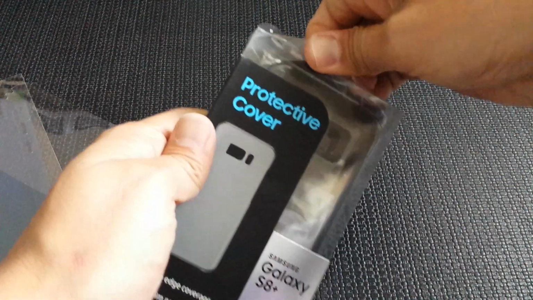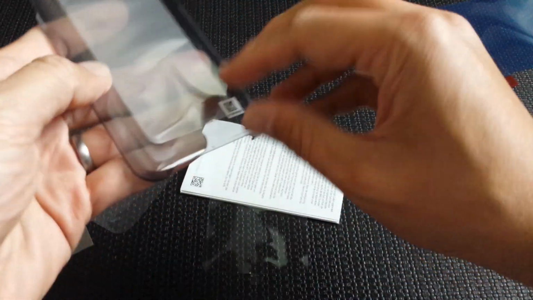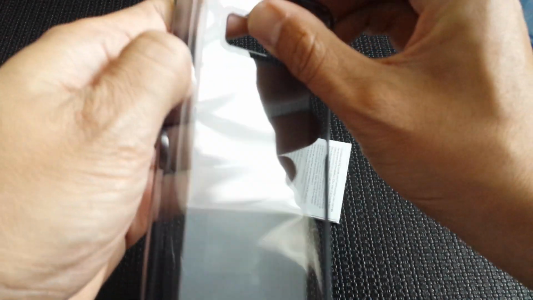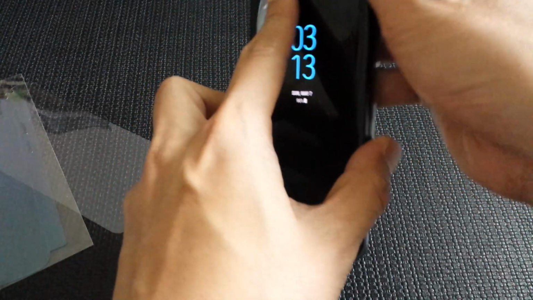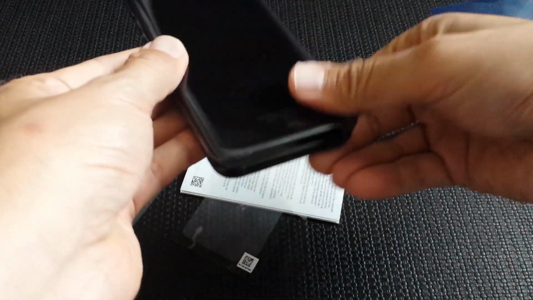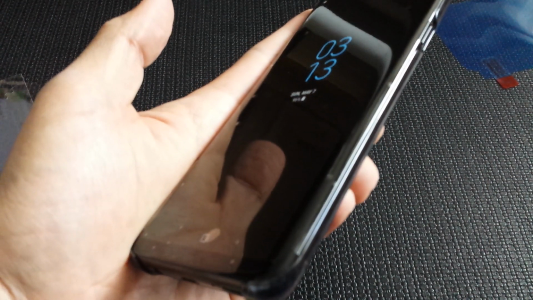This is the official Galaxy S8 Plus protective case in black. Peel that off. Take this back off. And then let's see if the phone fits that without any issues. And it just pops right in. So again, looking at the edges, you'll see some of these small bubbles right now, but if I push them out, they're gonna leave. But you notice that there is no lift on the edges because it wraps around to the back. And you can see right there where the power button's slightly exposed and it's just going to the back. And because it wraps around the phone, you're not going to get any edge lift.